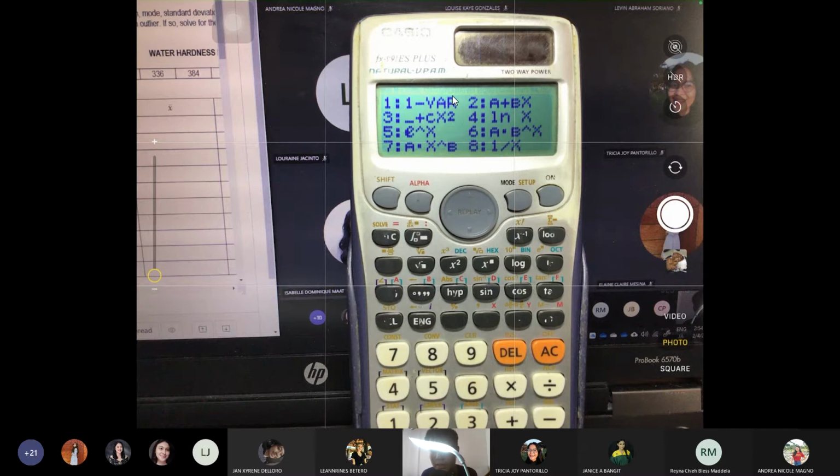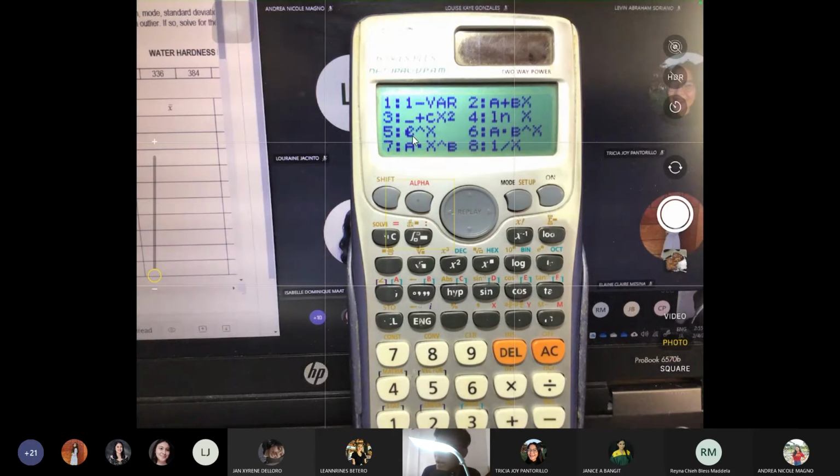So we can use this for linear regression. Hindi na natin didiscuss yun, pero sa biostat nyo, makakwento yung a plus bx na yan. Okay. So that describes the slope of the line, and you can get the Pearson correlation coefficient with that. For number 3, you have your quadratic equation. Parang ganun din yon sa number 2, sa linear, but this time, quadratic siya. Number 4, you have your logarithmic function, exponential function, and other types of functions.